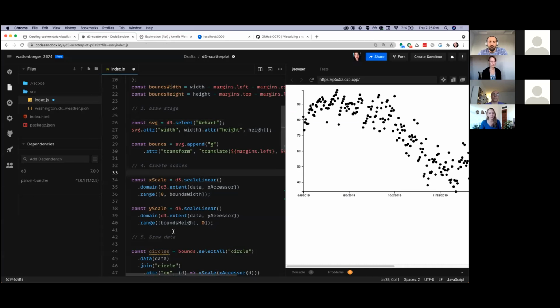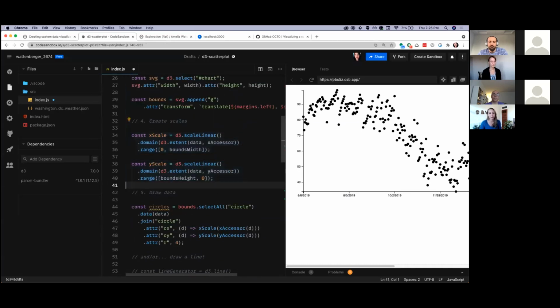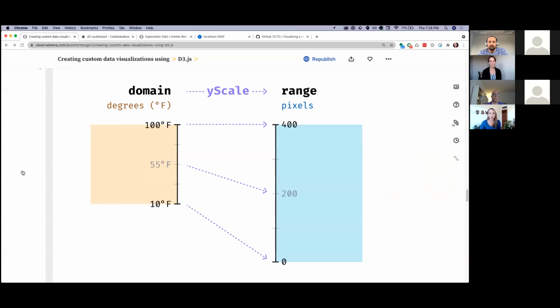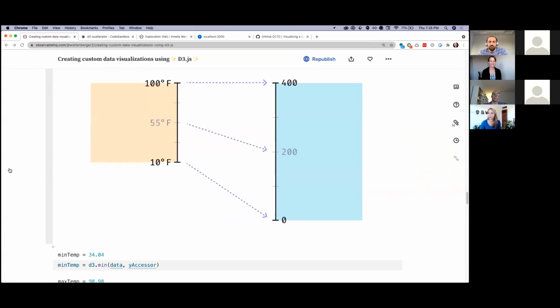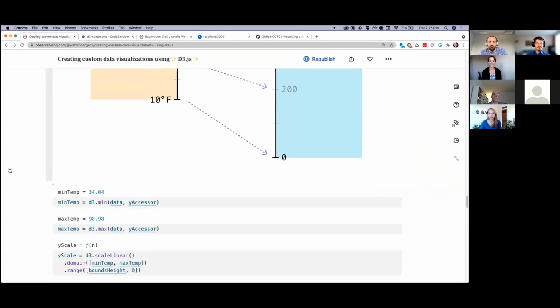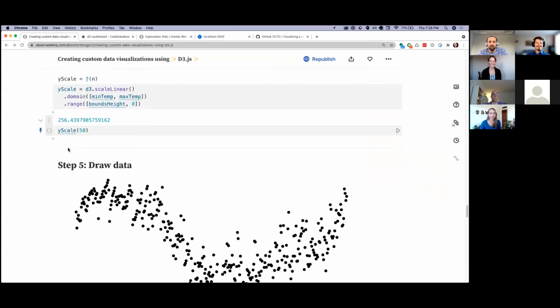Definitely will take a little bit of time to wrap your head around if you aren't familiar with them, but they're really powerful. I end up using them all the time, even if I'm not visualizing data, I use them for like a calendar widget. I don't know, very useful.